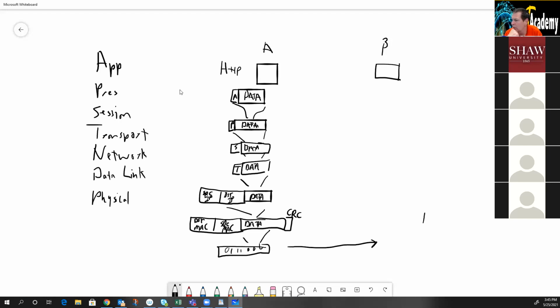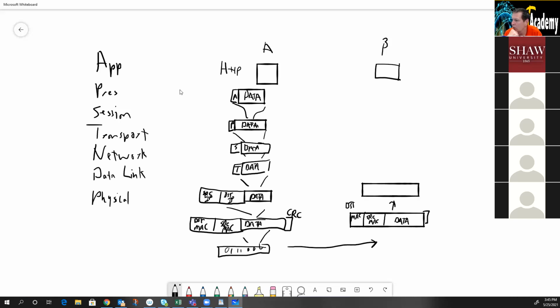On the receiving end, on host B, the first thing it's going to do is pull it up to at least layer 2. It's going to look in there at the destination MAC address and say, is that my MAC address? If it is the MAC address for B, then B takes the header off. It will run the CRC, because there is a little CRC there to make sure it hasn't been damaged in transit. A lot more about that as we continue forward. But it would then pull that off and pass it up to layer 3.